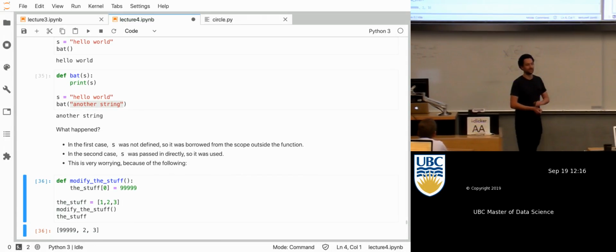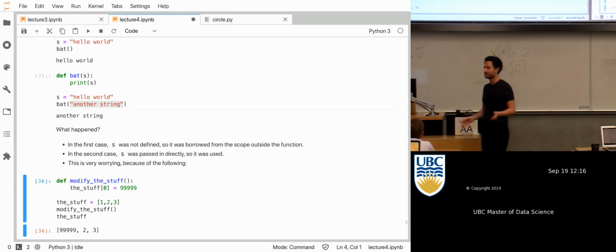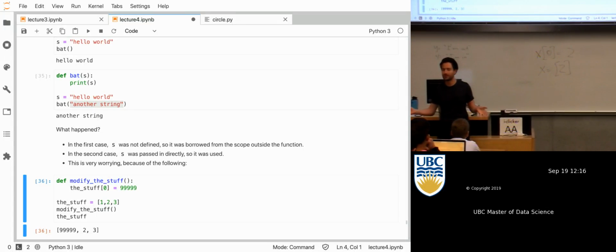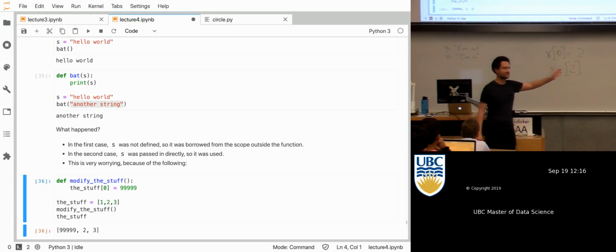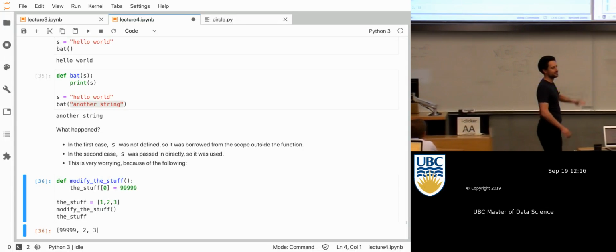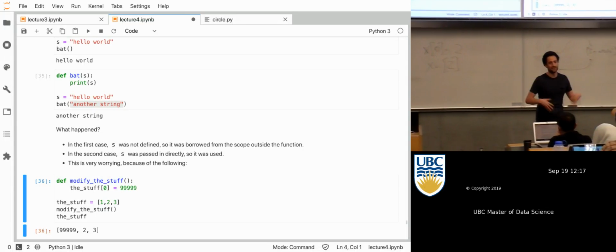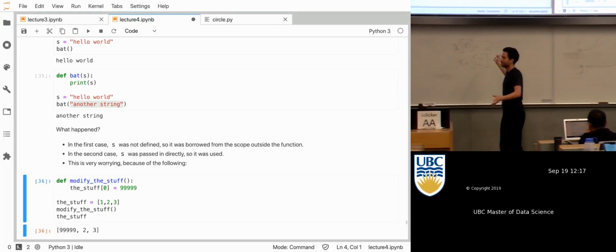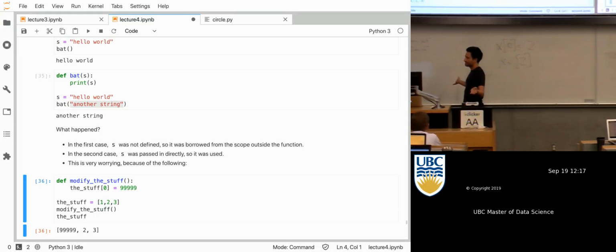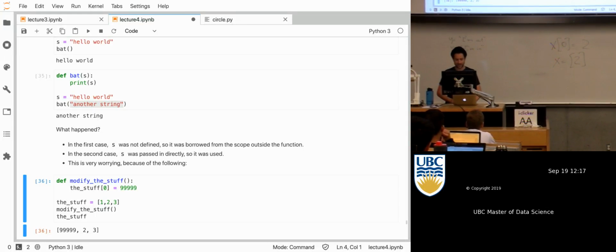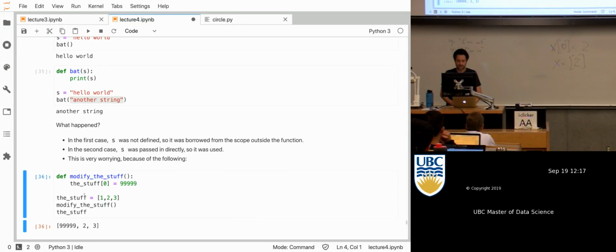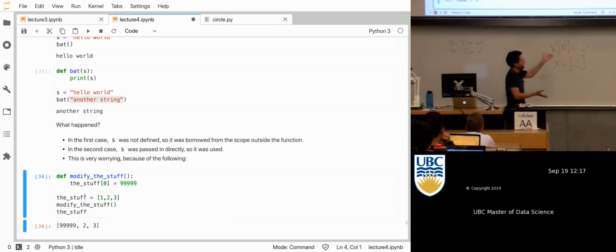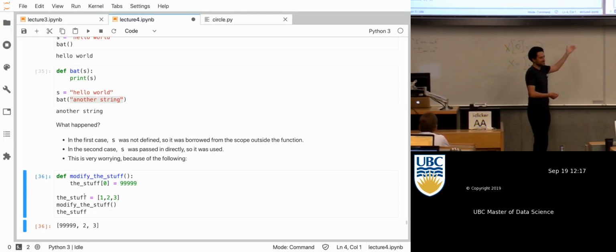I really do not like this behavior of the language. It just feels so dangerous that a function can modify a variable that's not really its business to be modifying. And then after you call the function, some random variable that the function supposedly has nothing to do with got modified. What can I say? Don't do this. It's just not good, right?